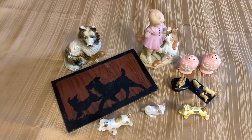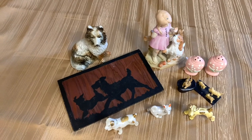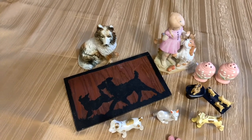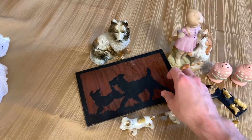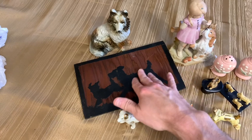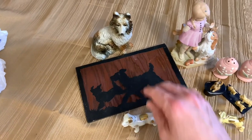This next donation comes from Rebecca at Kitchy and Bitchy — some of you might know Rebecca from my swizzle stick deep dive as well as some of my live sales. She has found some great pieces from her own resale business and is offering them up for the fundraiser. There's a great wooden plaque that's been carved out to show two silhouettes of dogs. I also have one of these, so I might combine that with this one and sell them as a pair.